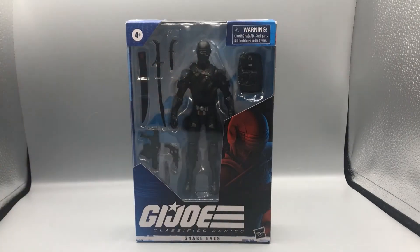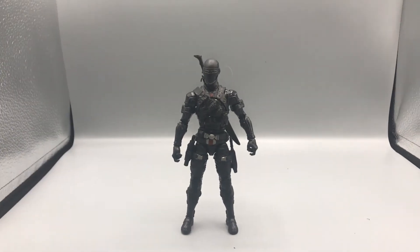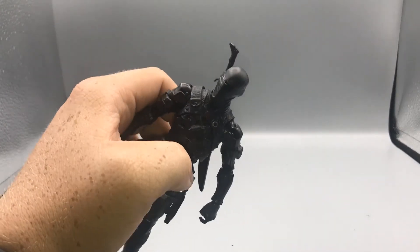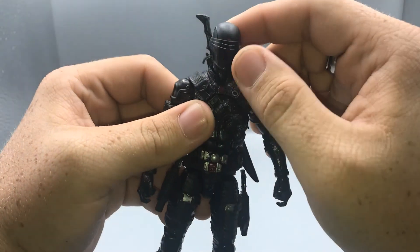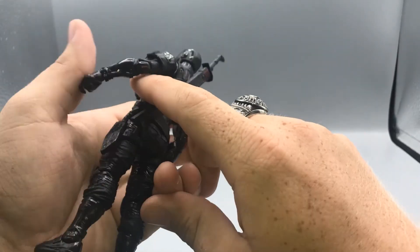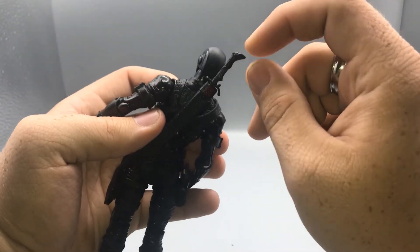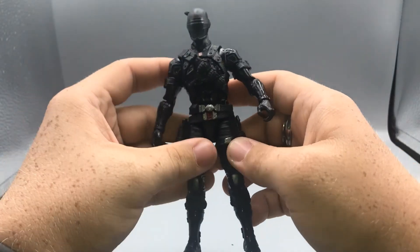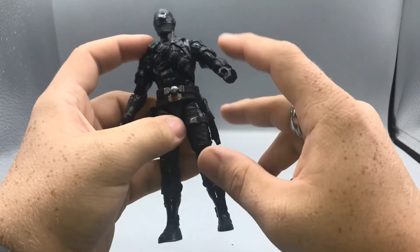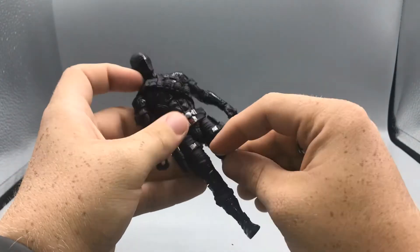Let's get to it and open up Snake Eyes. Out of the box — I gotta say I love this figure, it's a great representation of Snake Eyes. Taking a closer look, he's got the classic visor, little markings on his head, a red dot, and more red dots around the sides. You can see the sword with the Arashikage logo, which I love — this is the classic sword from the comic books. There's also the Arashikage logo on the belt, grenades, and the logo again up here, plus a sheath with a silencer and his laser pistol.